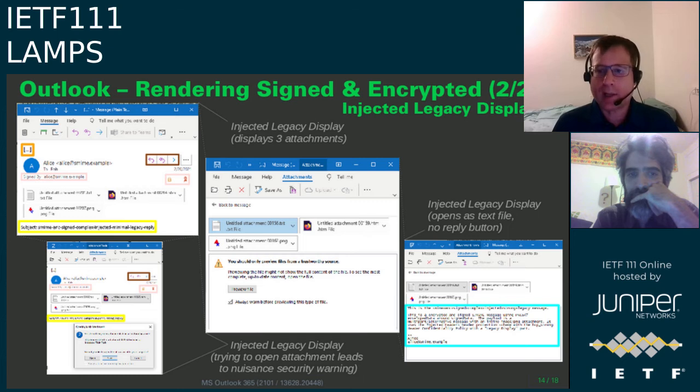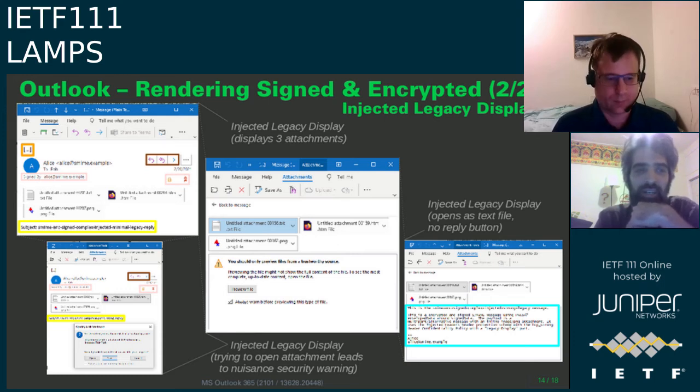Is there any addition from you, Daniel, or any questions from the audience? Nope. I think this demonstrates what a mess Outlook is in rendering relatively more complex messages. I will point out that it's worth looking at some of the other user agents as well. We don't have the time to go through all of them right now, but if you grab these slides, there's a collection of slides in the deck at the end that show Thunderbird and mail.app as well, which show significantly fewer failures on all of these things. But Outlook is a particularly nasty one.